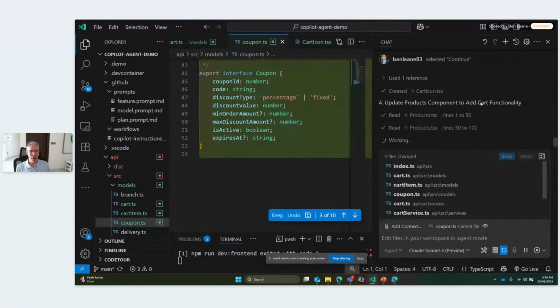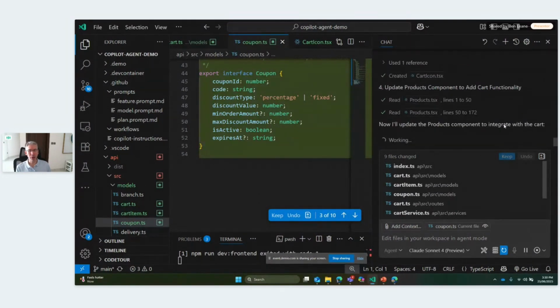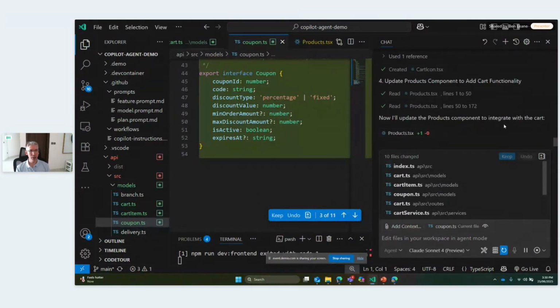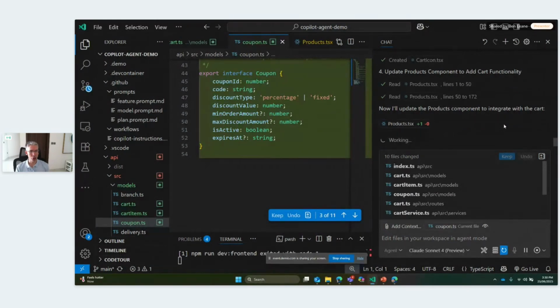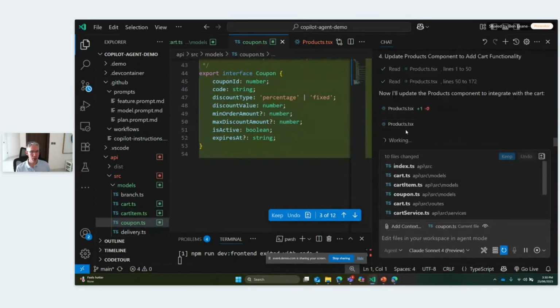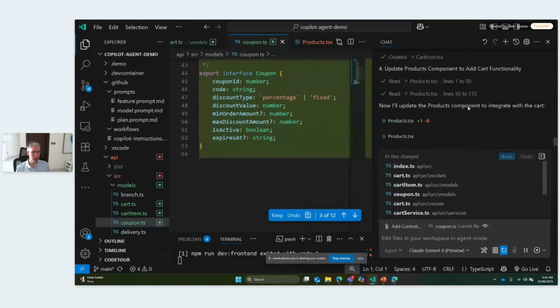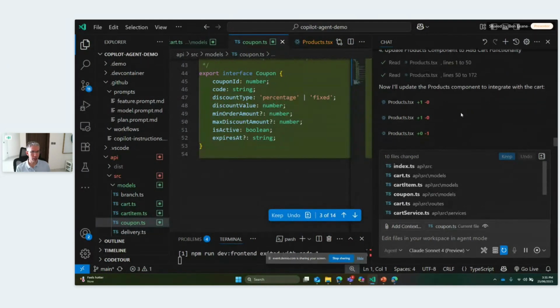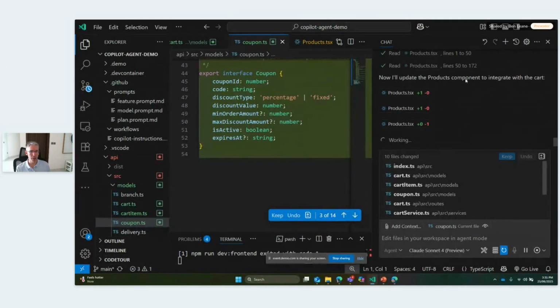Because the models are non-deterministic, it will implement this slightly differently each time. So I can't tell you exactly how long it'll take to do the job, but typically it's been around 10 or maybe 15 minutes for this particular task, and then it might hand control back to me. But I can see that it wants to go and work on the products page, it's probably going to come in and add like a cart icon, I suspect, while we let it continue to work.